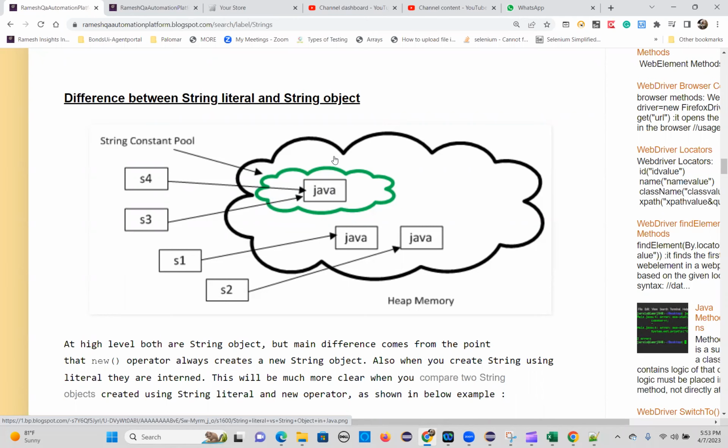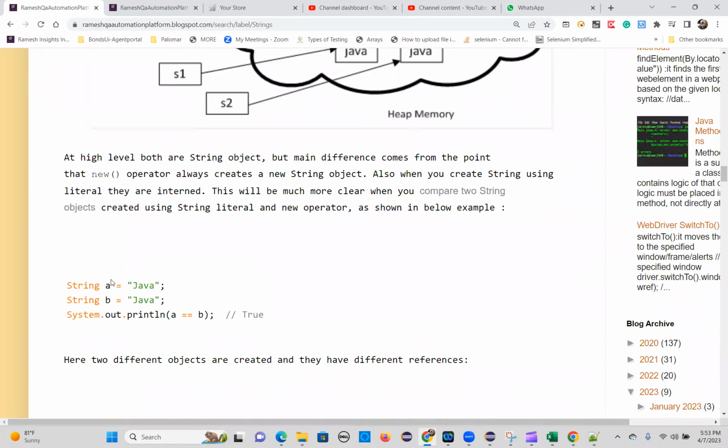And so here is the example. If you see here, string A equal to Java, string B equal to Java. So these two are literals, right? Then if you do A double equal to B, what will it do? It compares.